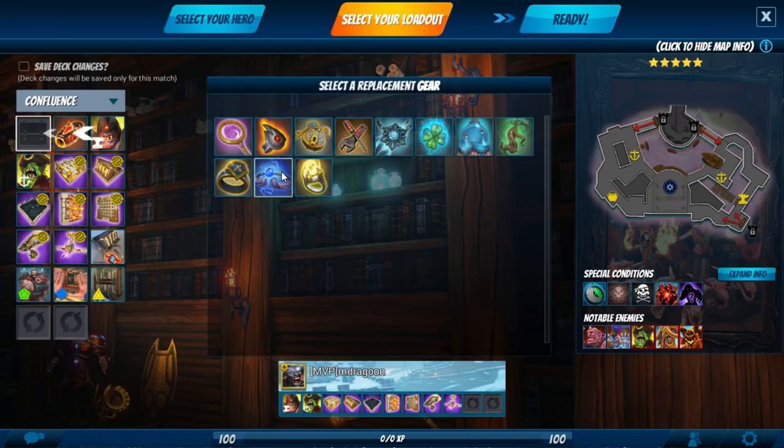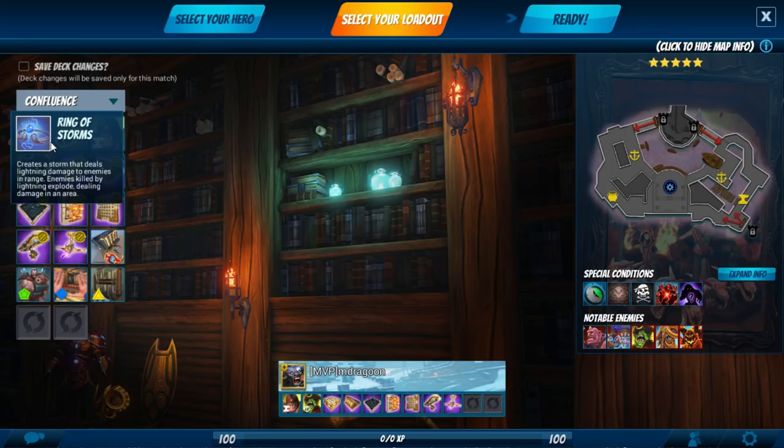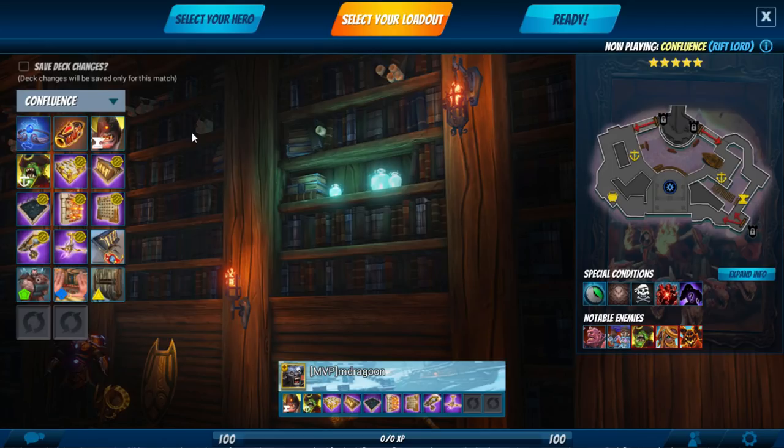And then playing Temper, of course, healing and mana regeneration. Healing items you can still use. Mana regeneration doesn't work, so make sure that you bring something that doesn't actually do that. That way the gear slots aren't wasted and you can actually get some utility out of them. But that's it. Go ahead and jump in.